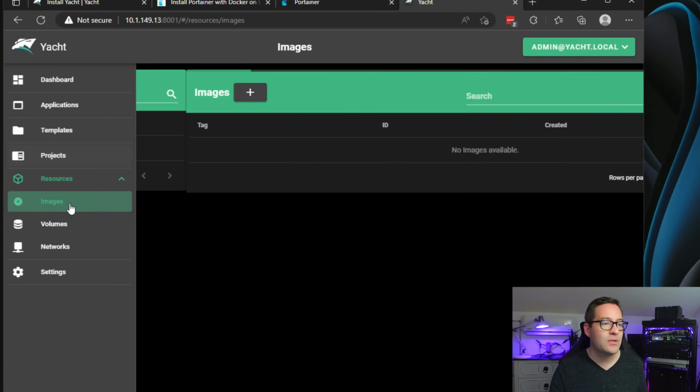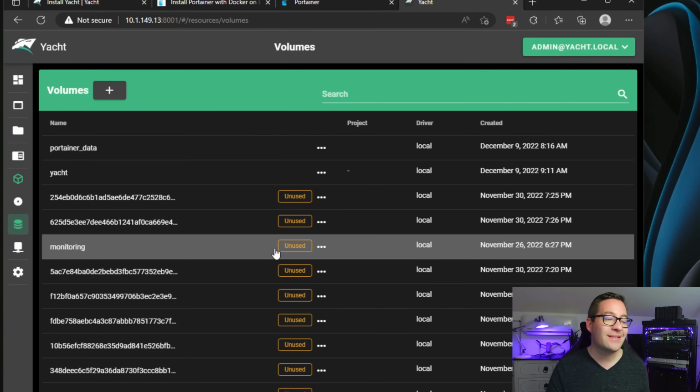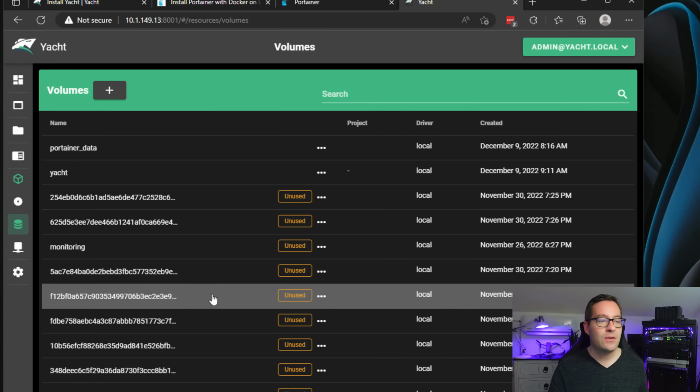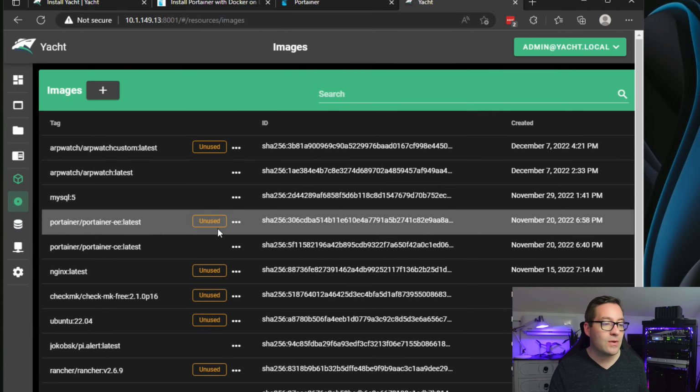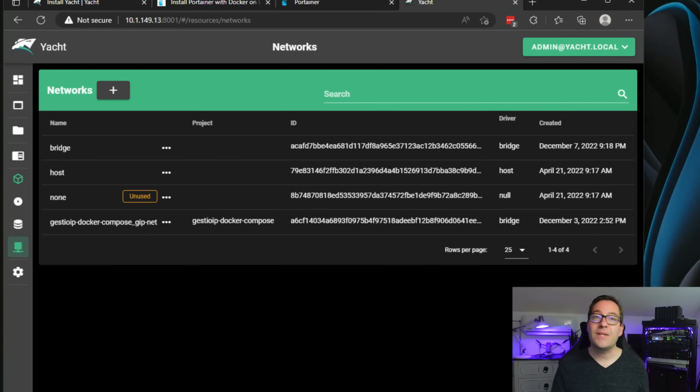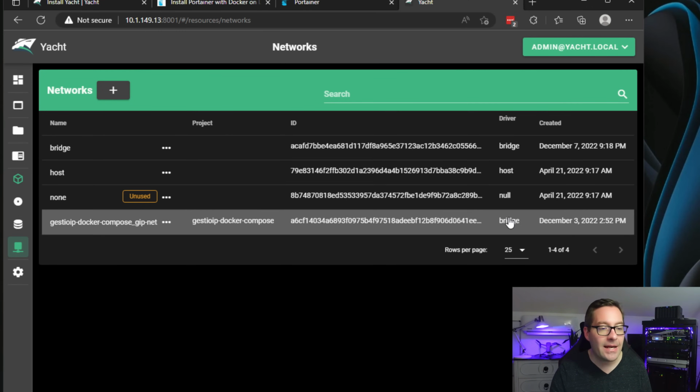Those include images, and I like how in this view, you can see which volumes are no longer used or are not used. And as you can see, I have a lot of cleanup to do. These are just containers I've spun up, spun down. The same for images, you can see what you're using, what you're not using. Networks, you can see those easily, which networks you have configured, when they were created, what type of network.